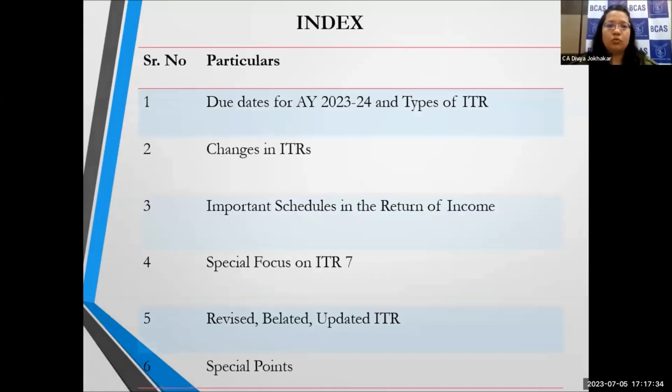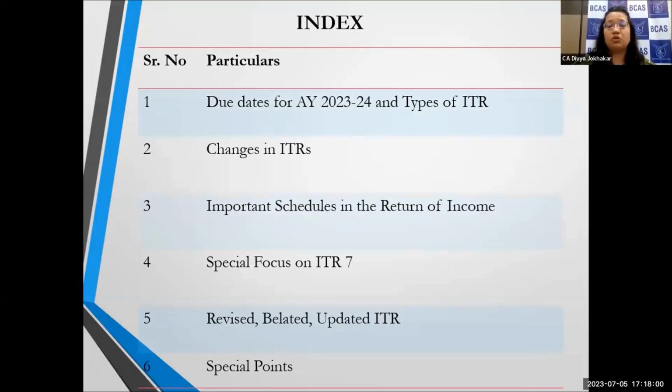So first, we will go through the due dates for assessment year 23-24, and we'll see how the types of ITR are available on the income tax portal, including the different new ITRs that have been introduced for assessment year 23-24 Finance Act onwards. There will be an explanation for the changes in the ITR that are only applicable for this year, which are different from the last assessment years.